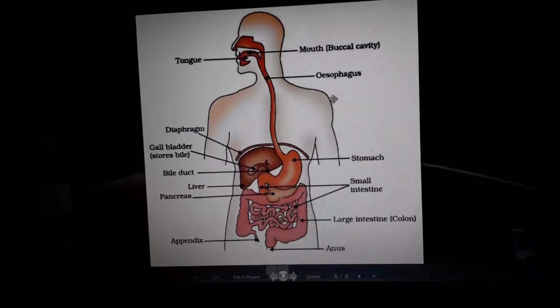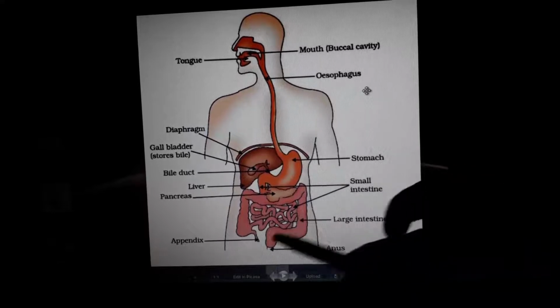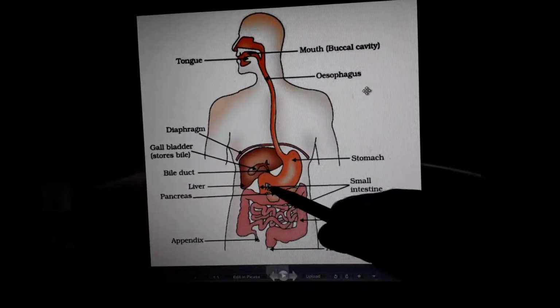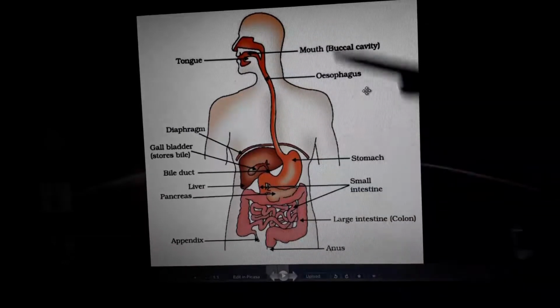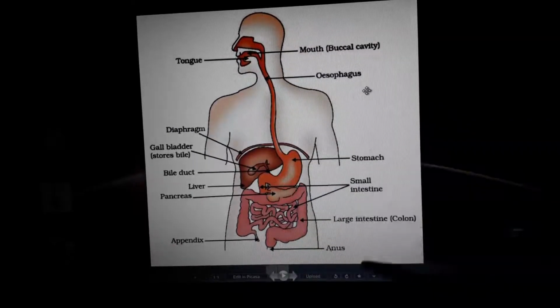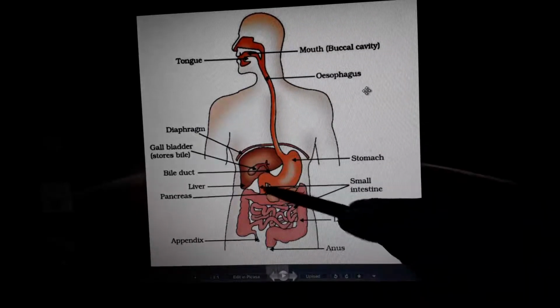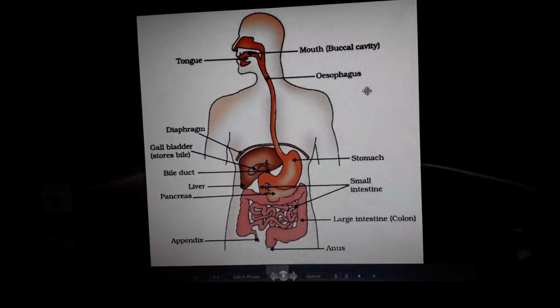So these are the main parts. Okay, draw as it is. This part is a bit difficult to draw. The stomach must have its shape. The liver also must have a shape. It is triangular in shape. This is like a bean, isn't it? Like a bean. This is like a worm. And one more thing is there.